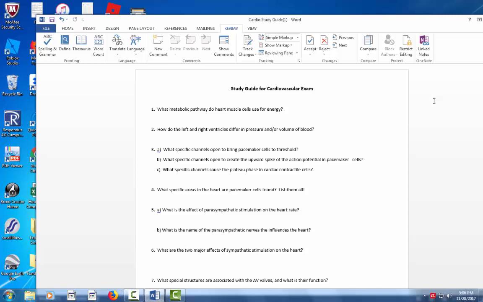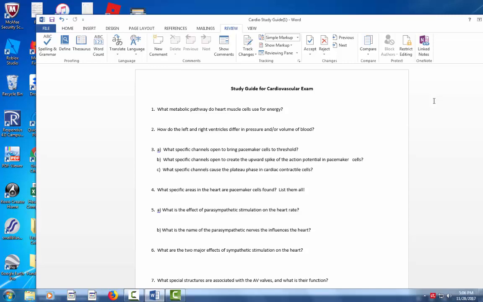So during what specific phases of the cardiac cycle are the first and second heart sounds heard? The first heart sound, the lub, is the shutting of what valves? The AV valves. So what causes them to shut? The start of systole, the beginning of the isovolumetric contraction phase. So how would I write that? The beginning of the isovolumetric contraction phase. IVC is how you abbreviate that phase of the cycle.